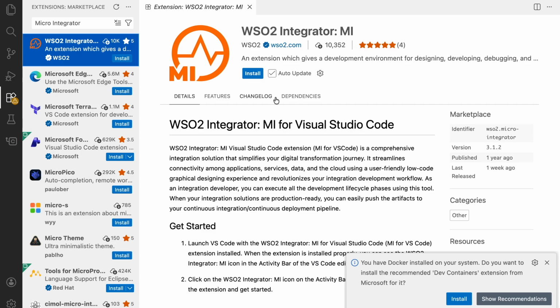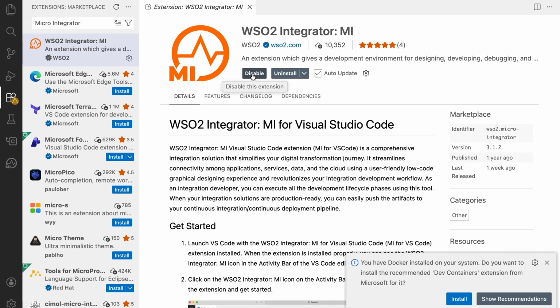Okay, as of now you can see there is no MI icon over here. Now let's click on the install option, and that is super fast actually. The MI extension has been installed successfully in VS Code.